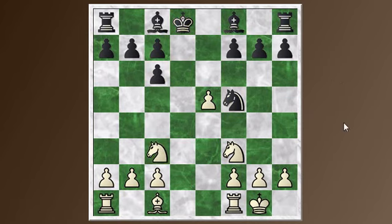This is the starting position of the Berlin Wall. It was called that when Kramnik was using it to fight for the world championship against Garry Kasparov. He used this as a drawing weapon, playing the black side against Garry, and was quite successful. Before that, it was thought to be a great position for white — he's got three pawns here against black's four pawns, but they're all lined up on the same file. So he can use those three pawns in the endgame to hold them back, and with an extra pawn he's effectively a pawn up.